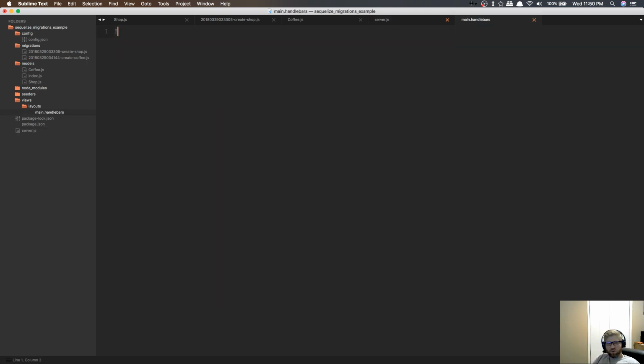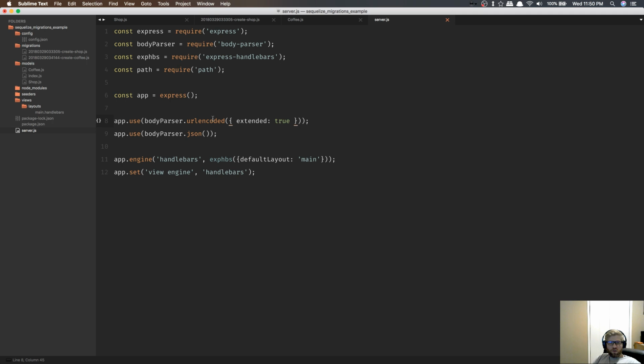And in here, I'm just going to go ahead and do our basic markup. And we'll do coffee shop app or something. And here we'll do our triple curly braces, and output our template file code there.